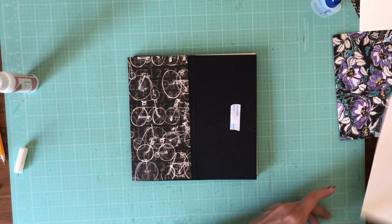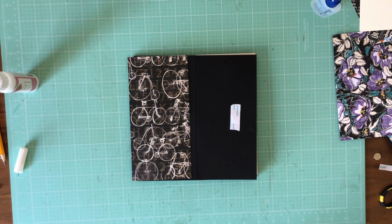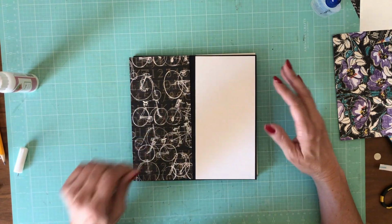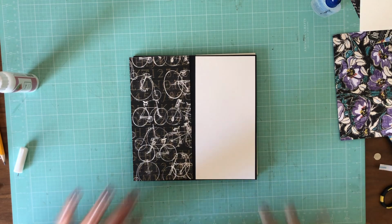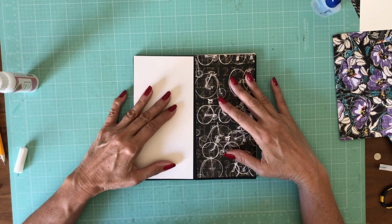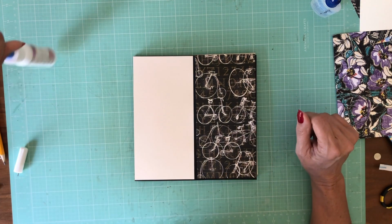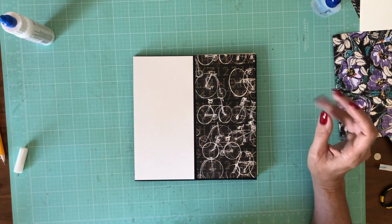And now we're going to add a strip here too. 3 7/8. Okay, there we go. Let's go ahead and ink these and get them laid down. I'm trying to decide which way I want them. I don't think it really matters.